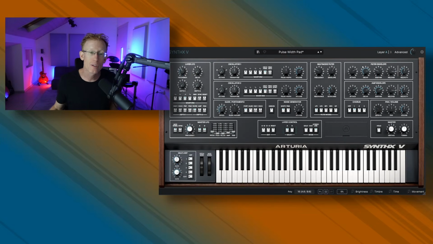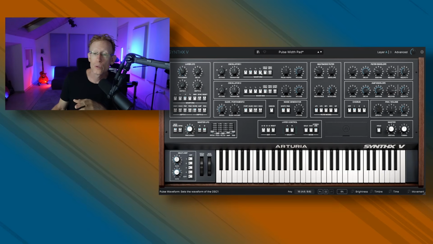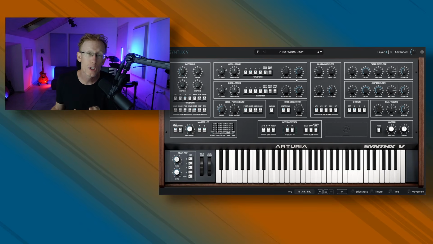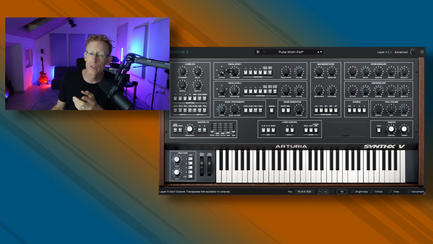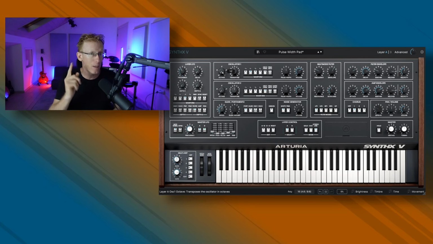So of course, everything starts with the oscillators. We have two oscillators, oscillator 1, oscillator 2, and you can see the wave shapes that you can select. We have all the usual types right here, and you can also control the pulse width and the volume for each one. There's the transposition right here, and we also have octaves for each one. So obviously, we're layering both of these oscillators. And remember, we have two layers. So in fact, we have 4 oscillators to blend in. So this is really cool. Let's try some more presets.